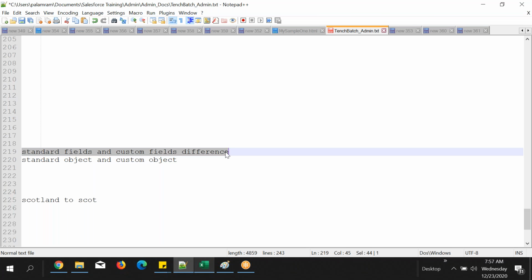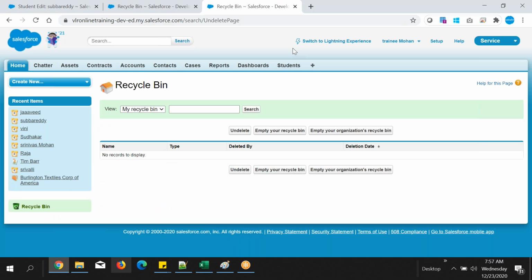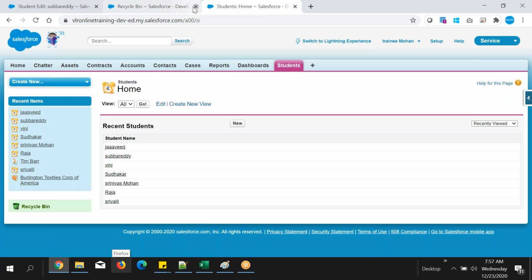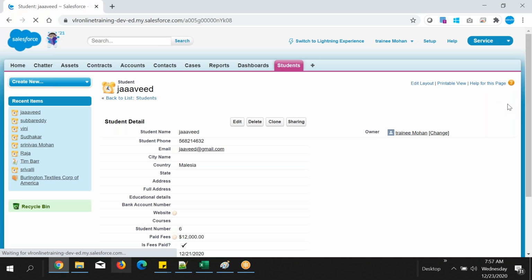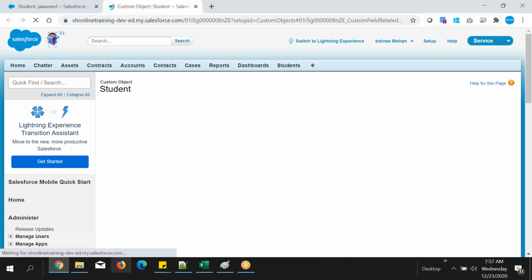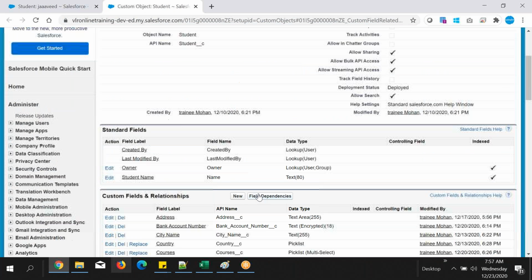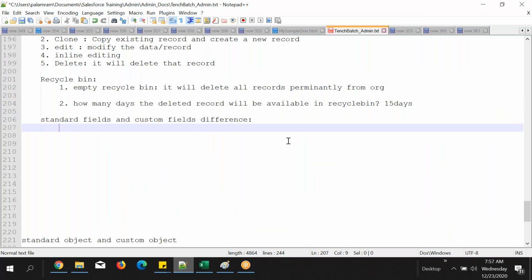Standard fields and custom fields difference, let's see here. Okay, so as of now, how many fields have we seen? Only custom fields, right? Let's go to one record, let's go to fields, objects, custom fields. So in Salesforce we have two types of fields, guys, standard and custom fields.